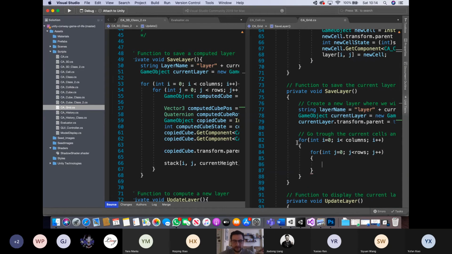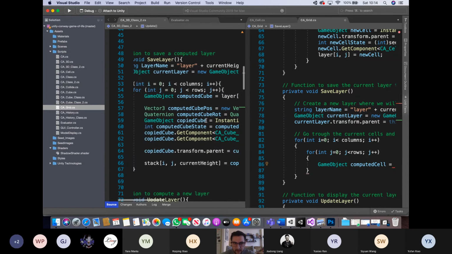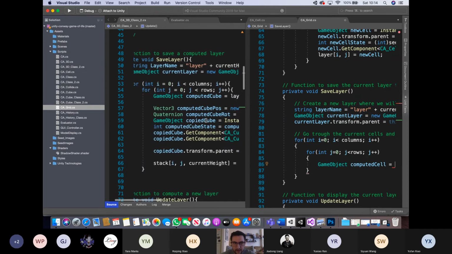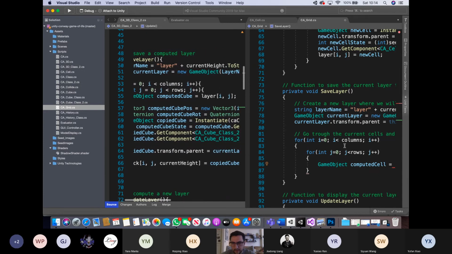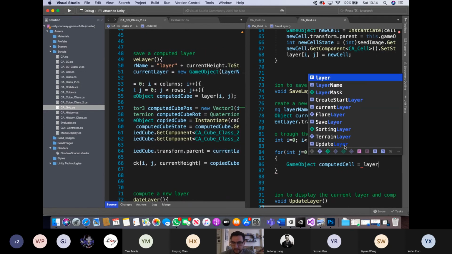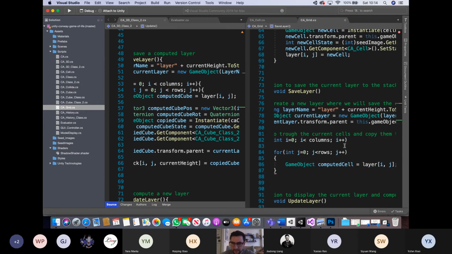And very similarly, we need to make a computed cell. This is going to be the layer i and j.